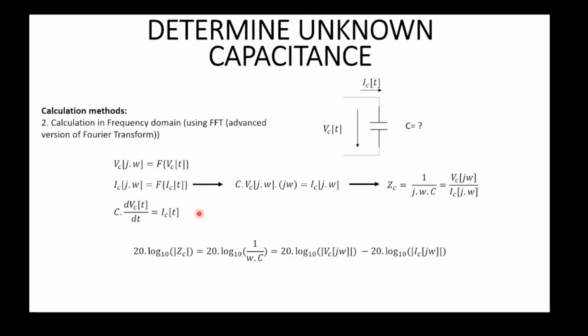So the brief introduction is that first they will do the Fourier transformation on the voltage of the capacitance in the time domain, and also the Fourier transformation of the current on the capacitance in the time domain, and then we obtain the voltage and the current of the capacitance in the frequency domain. After that, they will also look at the relation between the voltage of the capacitor and the current of the capacitor in the time domain. If you want to understand this derivation, please refer to my part 1 also. I already explained how we got this relation between the voltage of the capacitor and the current of the capacitor in the time domain.